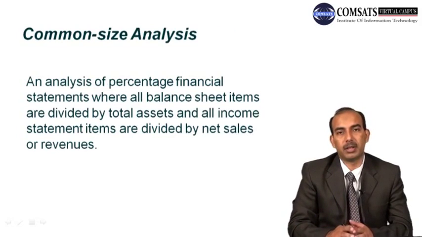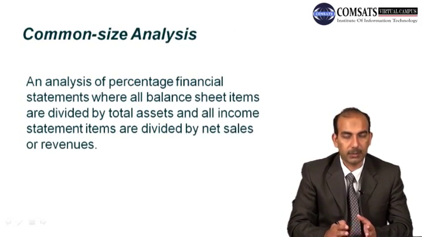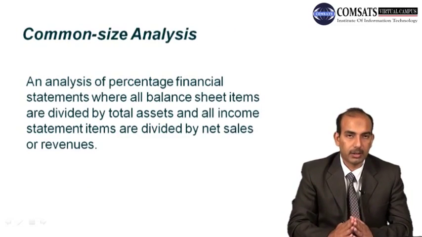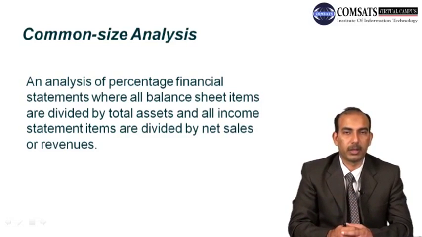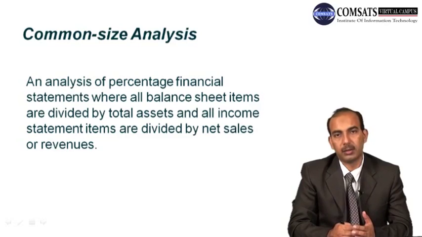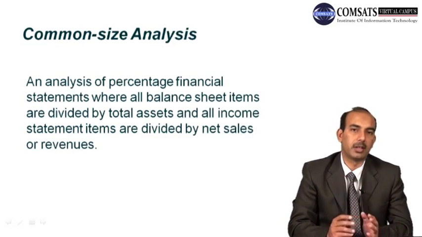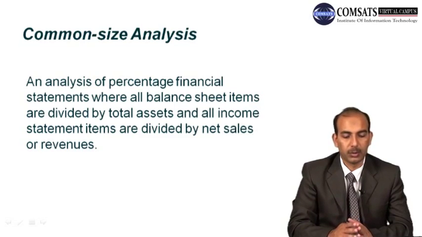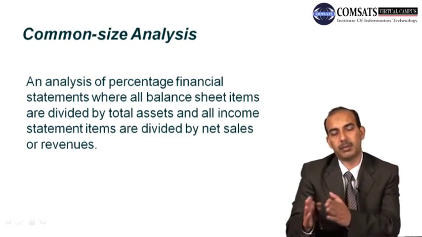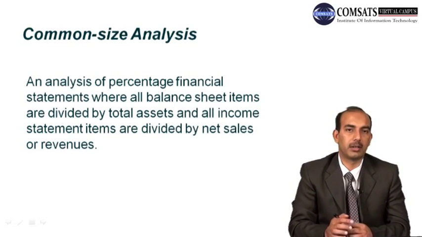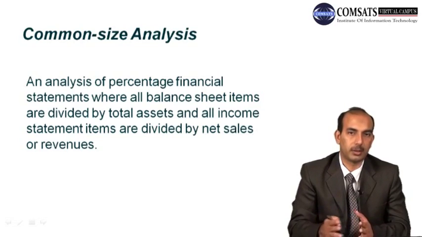Now let's come to the next topic, which we call common size analysis. In this, in the balance sheet and in the income statement, we divide all the figures by one figure. In the case of the balance sheet, we divide all the asset side figures by total assets. And then on the liability side, again, because assets and liabilities plus shareholders' equity are the same thing, which is why we call it a balance sheet, we divide all the figures by liabilities and shareholders' equity to get a common size analysis. We do this for different years, and we see how the ratios are improving or deteriorating.